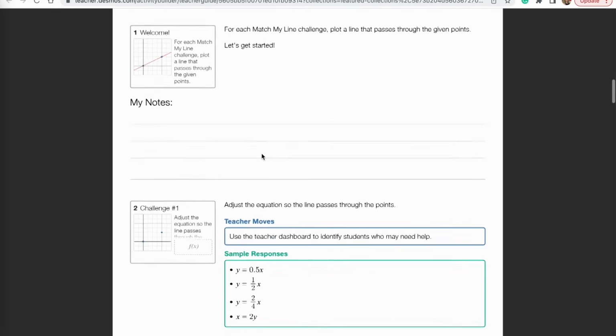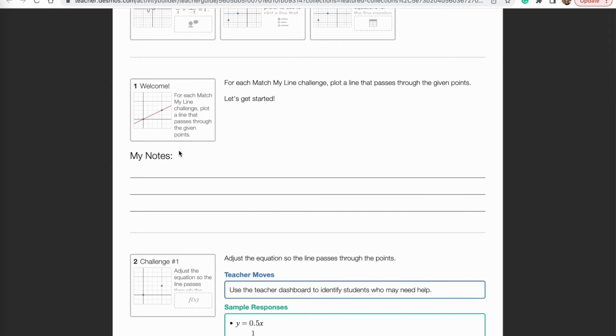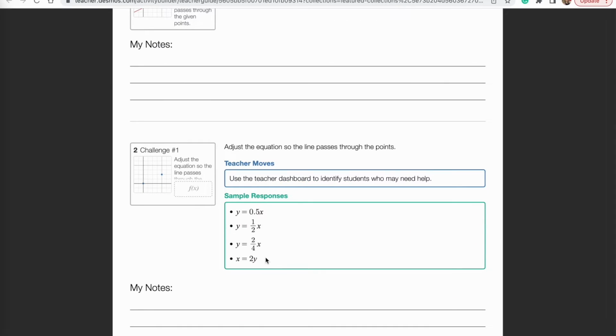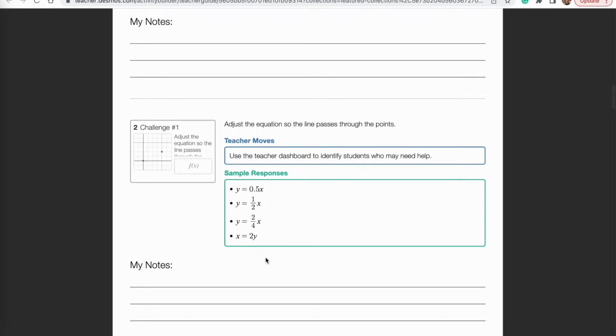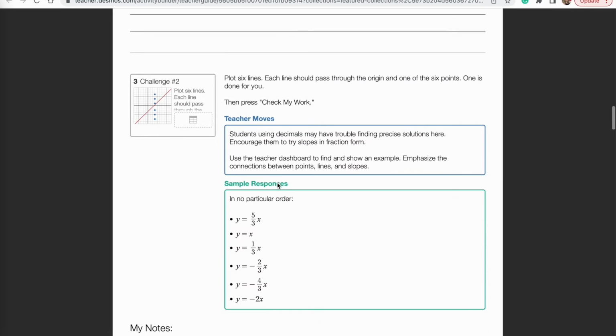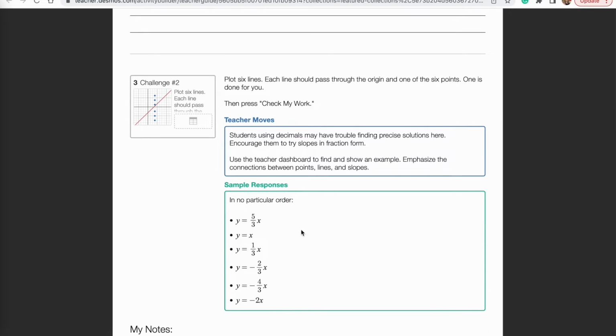It also gives you space to have notes for each of the screens and sample responses for how students may answer certain questions. So I really like this teacher guide, and I found it really helpful in lots of the different activities that I have done on Desmos.